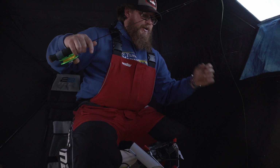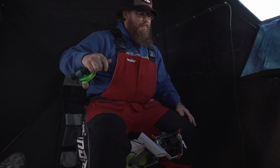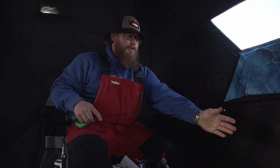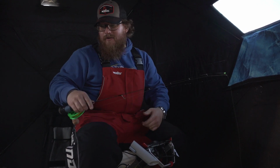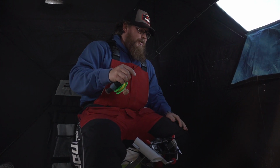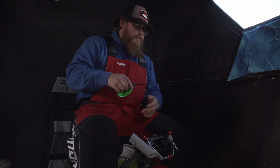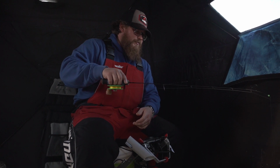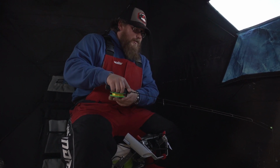And it's not that they're going to get too much bigger than that out here. It's the fact that we want that fish, that was a hen, we want those hens to be able to carry on the genetics to the next year class. And there's a lot of fish out here. There's plenty of those 7 to 8-inch fish that you can keep that are perfect for the dinner plate, but we don't like keeping them too much bigger out here just for that reason. But again, that one met me halfway down, and this one's coming up again. Let's see here.